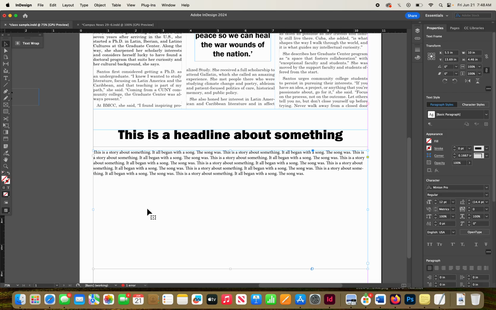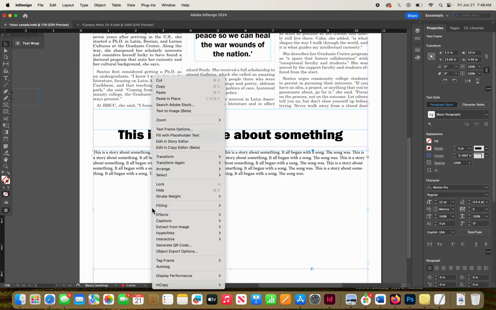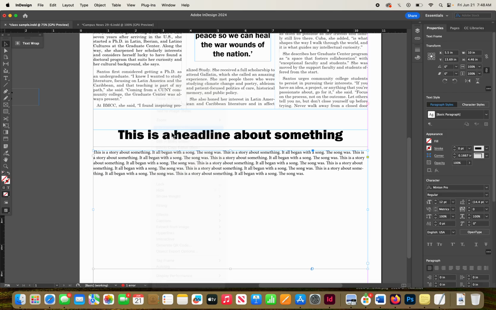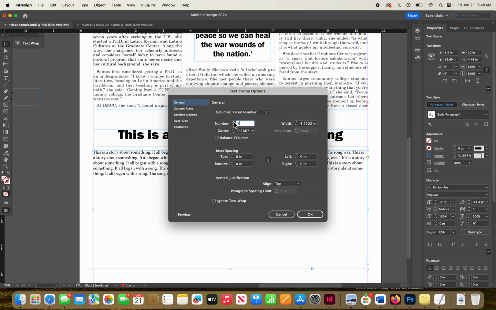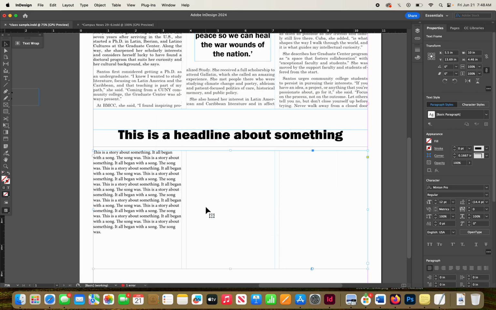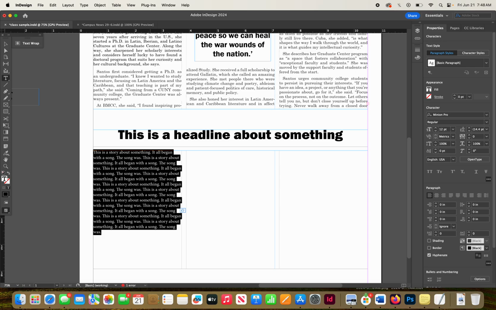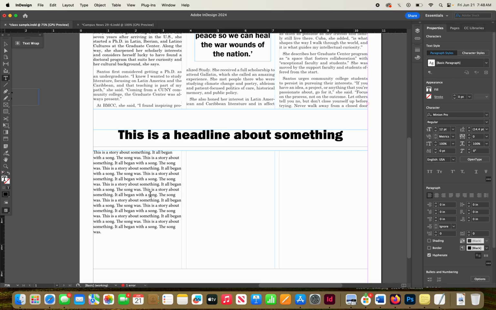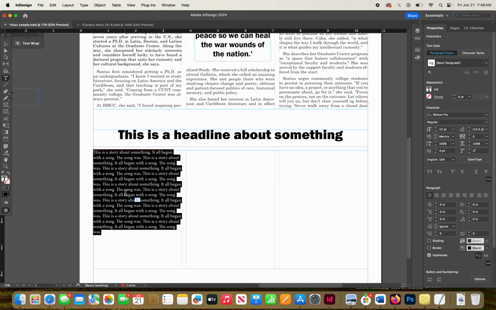Again, let's turn this into right click, text frame options, and give it the same number of columns as the one above. Okay, so you can see this is just a default font. This is just the default Minion Pro. No italics. No indent. No tracking. Nothing. This is just what you get if you're just typing randomly on the page.